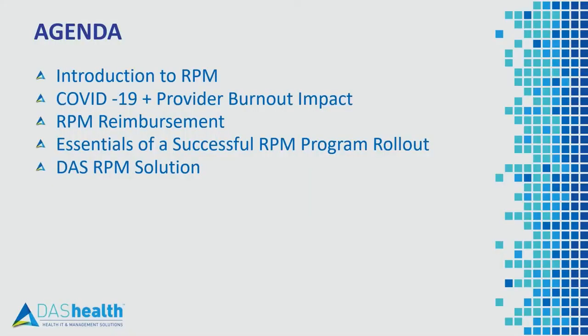Just to provide an overview of what we're going to cover today, I don't want to throw any surprises at you, here's what's on the agenda. We're going to provide a very brief overview of what RPM actually is and explore how it works in real life. We're then going to look at the why: why RPM is so popular right now and why it's helping providers as much as it is helping patients at this point in time. We're also going to provide an overview of reimbursement, what's required, how to bill for it, and what kind of return you could see after implementing this service. And then finally, we'll look at how you would roll out this program and how DAS is here to help you if you'd like.